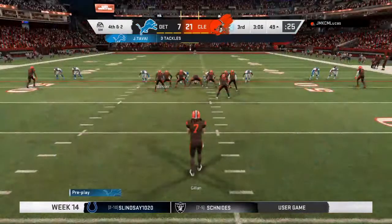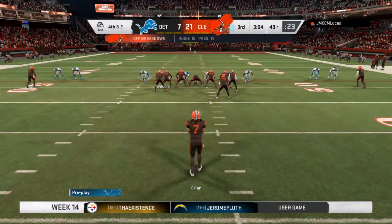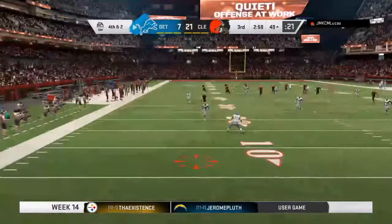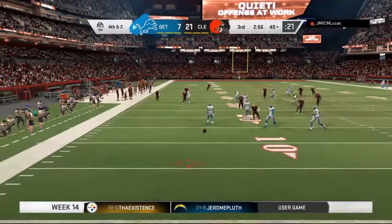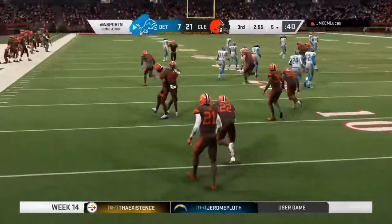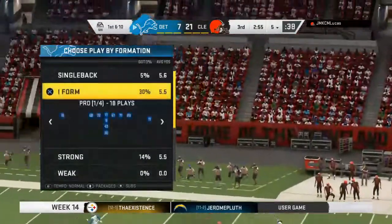Now, they struggled to get him rolling on the ground in the first half, and that's sort of continuing here in the 3rd quarter. Yeah, but I don't think it's time to abandon the running game. I would say keep feeding the horse, and I believe he'll eventually reward them, especially as we get deeper in the game. And a nice job here to down this one right on the 5-yard line.